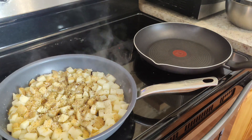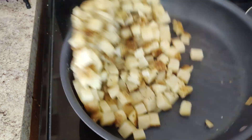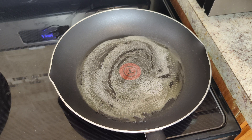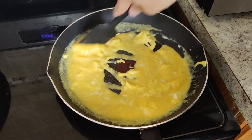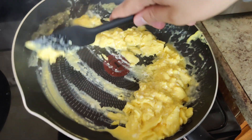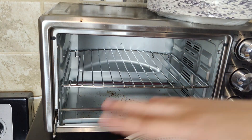While the potatoes were going, I took another nonstick skillet, placed it on the other burner with a tablespoon of butter, and set it on medium heat to melt. I kept tossing the potatoes every minute or so, trying to build some color on them — though in the end I wasn't entirely successful. Once the butter in the second skillet was bubbling, I poured in the scrambled eggs and, constantly stirring, cooked them over the next two minutes. I pulled them off the heat when they were still a little runny, because on an open-faced sandwich the softer texture holds together a bit better. I timed this with the toaster oven so the eggs would finish with the toasted bread.